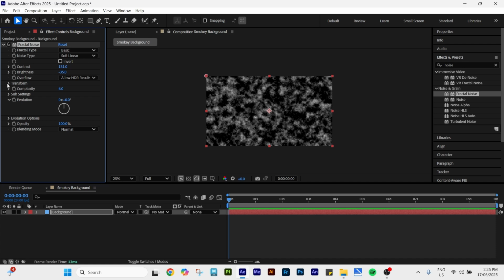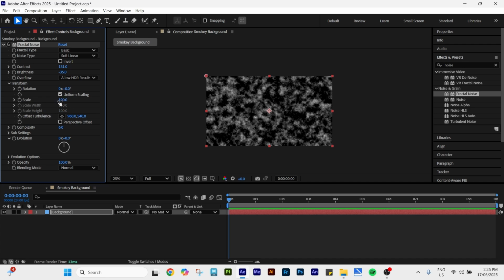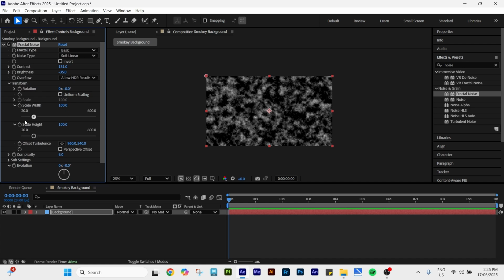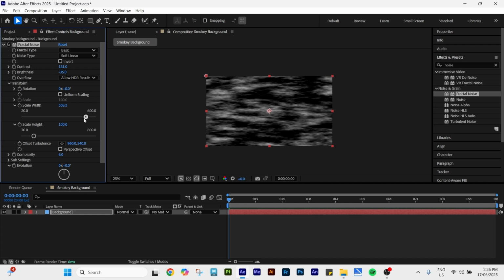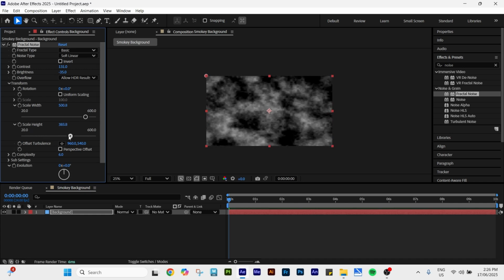I'm going to come down into my transform, and underneath scale, where it says uniform scaling, I'm going to uncheck that, and we'll open up this new scale set area here. I'm going to whack this one up to about 500, and then my height maybe about 400.